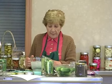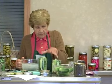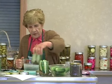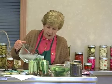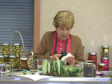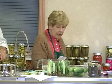All right, now don't fill it up all the way to the top, kids. 3/4, let it settle for a little bit, because then they'll all squash down by themselves. And another 5-10 minutes, by the time Josephine is finished with her thing, then we can put the tops on. And it's that simple. We don't can, we don't boil, we don't nothing. This is it. Well, we do everything like that, whether it's cauliflower, string beans, peppers, all kinds of goodies.